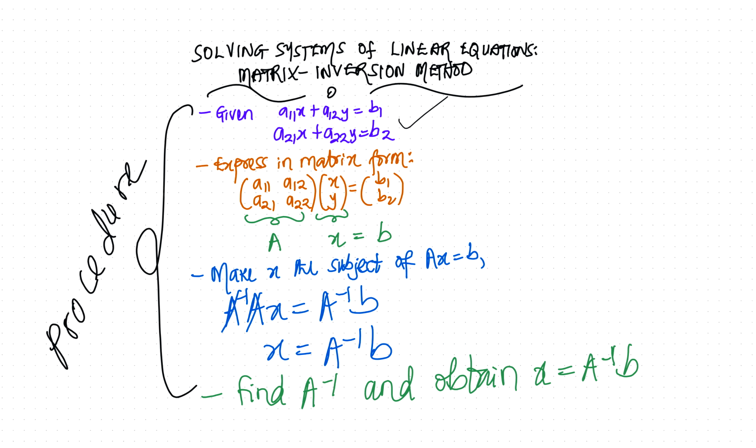So you have the first matrix A, which is actually the collection of the coefficients. That's A11, A21 for the coefficients of x, A12, A22 for the coefficients of y. And of course, you have the variables x and y. So if you multiply this out, you end up getting back here. And of course, the right-hand side is also in the form of a column vector, like for the variables, right? So this is what I would always refer to as the right-hand side.